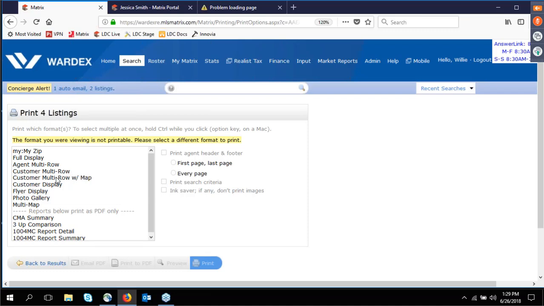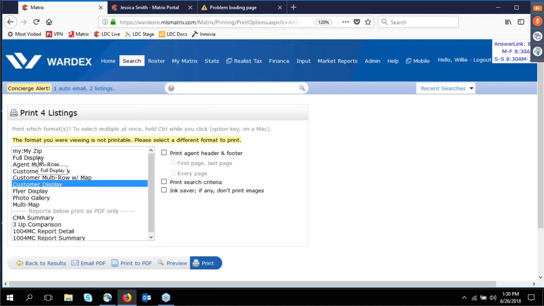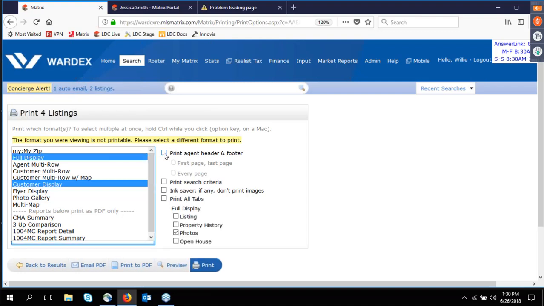And maybe I want the full display, and I want the customer display, so I'll hold my control key. Here's where if I wanted to, I could put my header on, print header. Also, if I'm doing the full display, I can either print all of the tabs, so the photos, the listing, and the property history. So I could add all of those, so it would print them all out at once, and then I'd hit print.